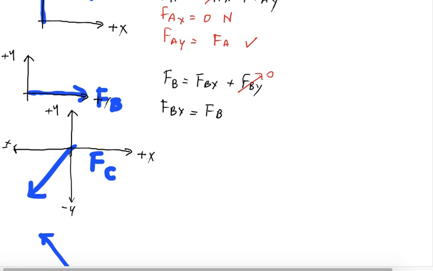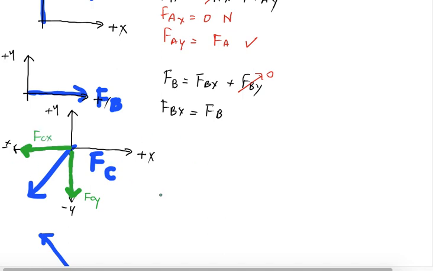If I draw the components of FC in a different color, you can see that to make this FC, there is component X and also component Y. You can draw Y this way, or you can also draw it here. It's the same thing. So for FC, this is FCY, and this other one is FCX.